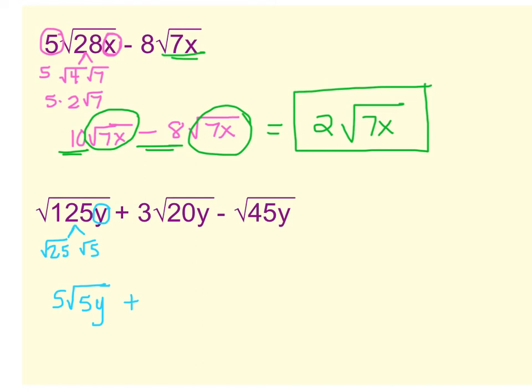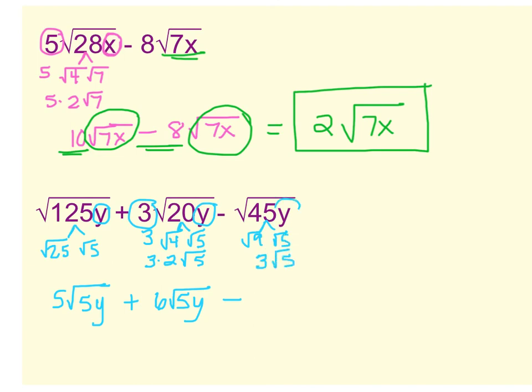All right, bring down your plus. Now, can we reduce the square root of 20? Well, this breaks down into 4 and 5, which is 2 square roots of 5, but remember that 3 is out front. So 3 times 2 is 6 square root of 5, and again that y is to the first power, so it stays. Minus, can we break down the 45? Well, that's a 9 times 5, which gives you 3 square roots of 5, and there's that y to the first power. So you have 3 square root of 5, the y stays.